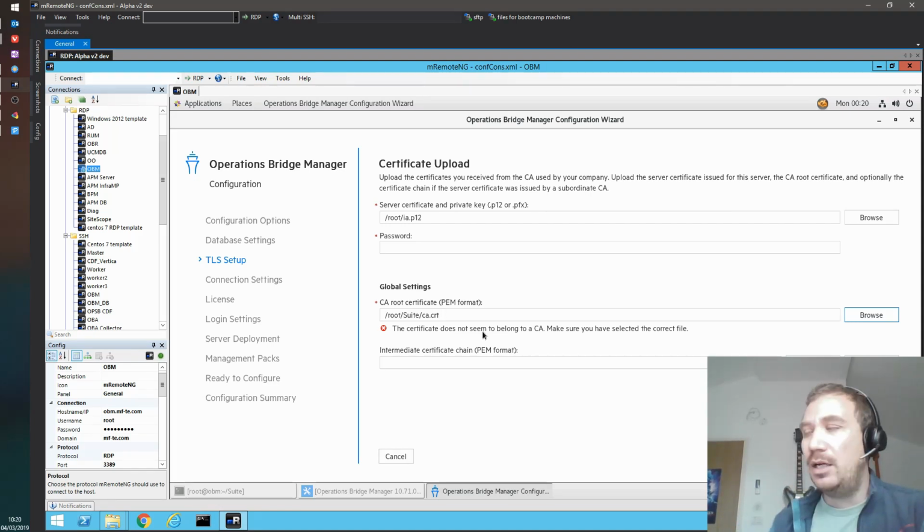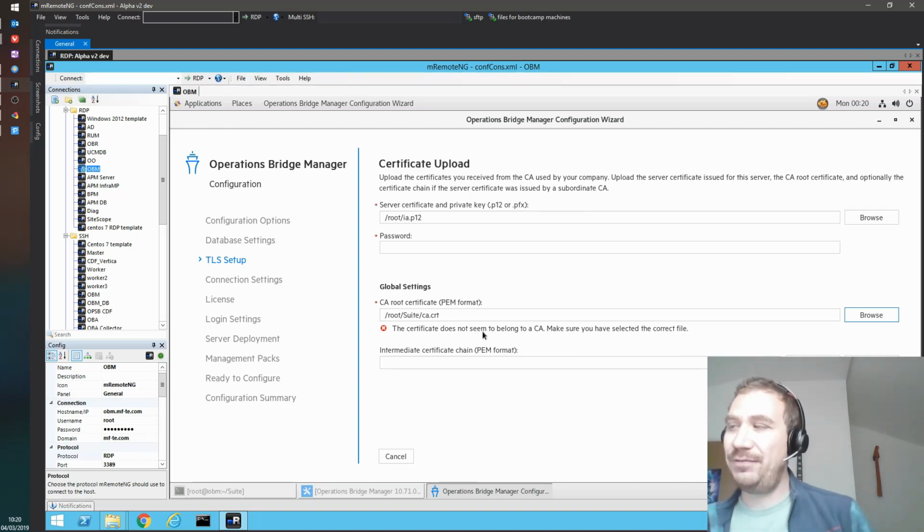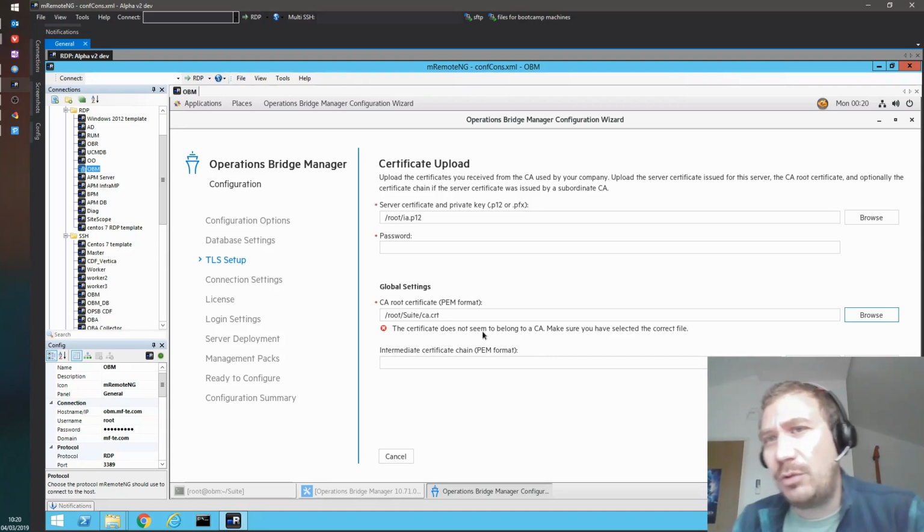to a CA. So it seems that OBM is looking for a specific criteria inside the certificates in order for it to work. And you know what? I've seen it before on SiteScope, I think, where I could not use the built-in certificates.